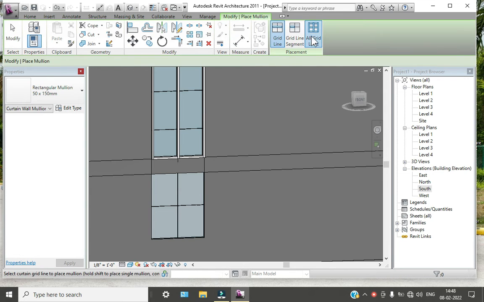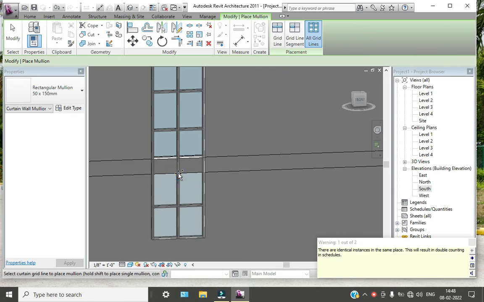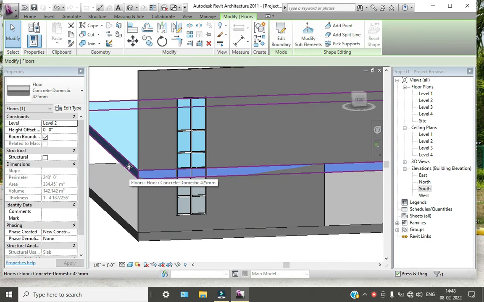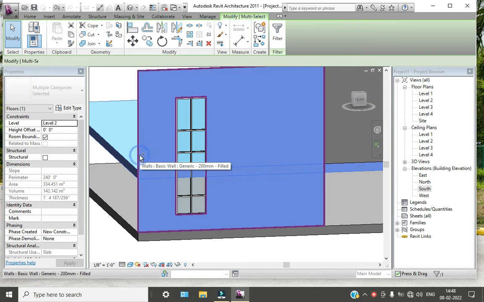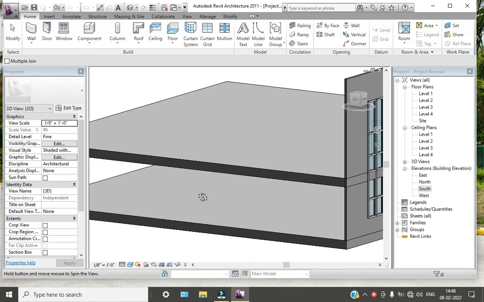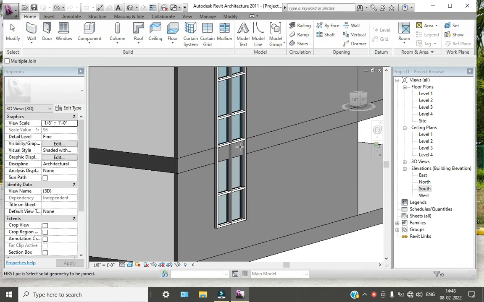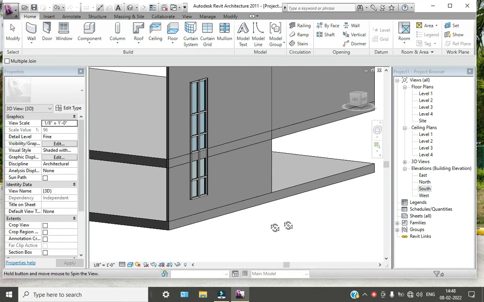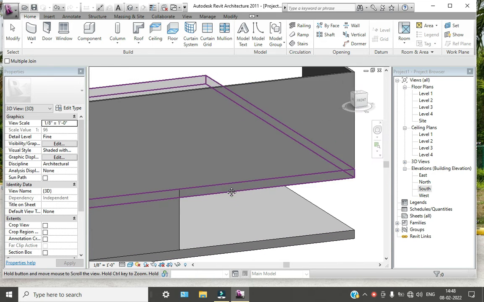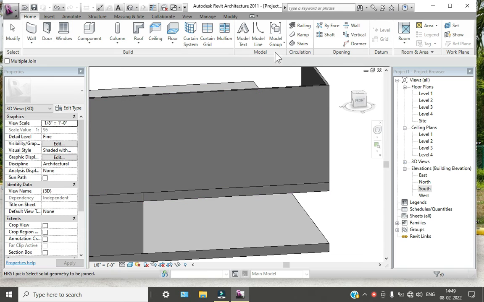So now we will select this one and this one. We will join that. It will become one frame, no problem. So afterwards I want to make the walls open over here as well. So again go to walls, select this wall, and after opening we can also edit, right.